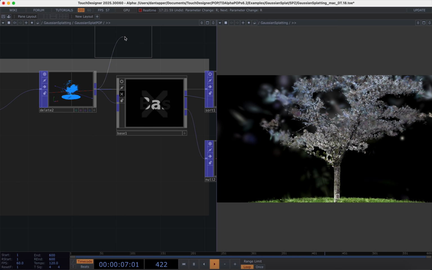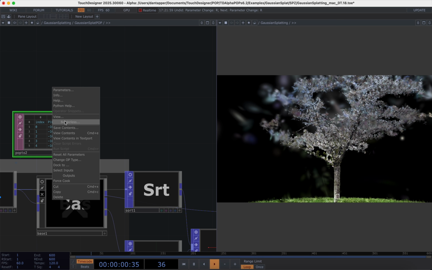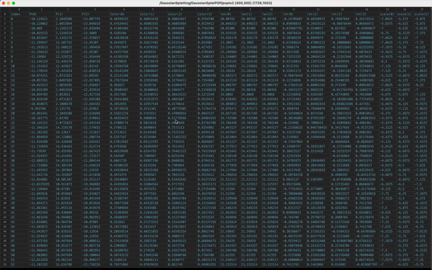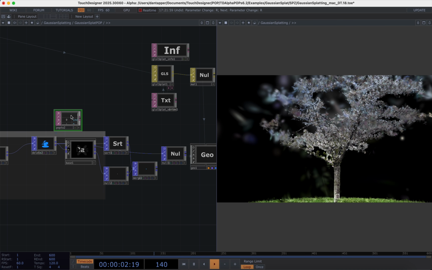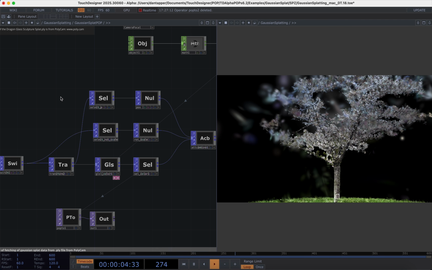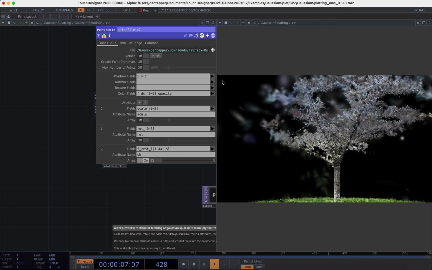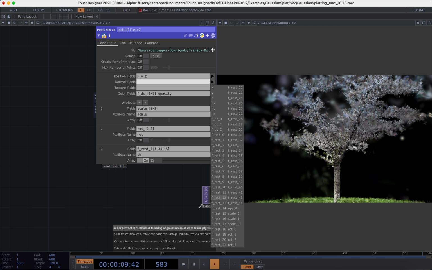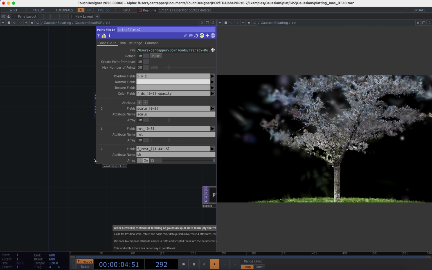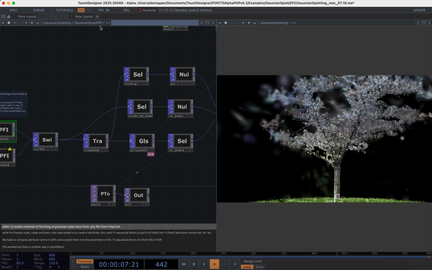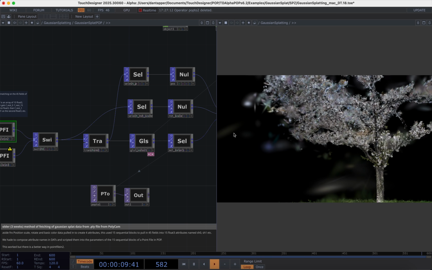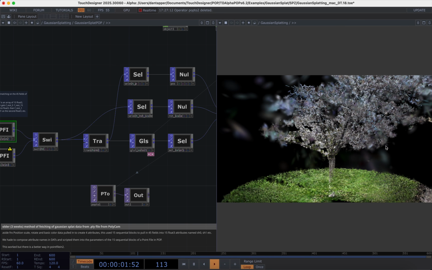Let's take that into a POP to DAT. And so we can see we've got our color, our length, which is added by me, the rotation, and the scale. So quite sparse when you actually think about all the data that is attached to a Gaussian splat initially. We can see here that we have all of these fields that we could be working with. So the TouchDesigner team have done some great work making this much more streamlined, and we can see that all this stuff has been running pretty fast on my machine, about 50 to 60 FPS, which is great.